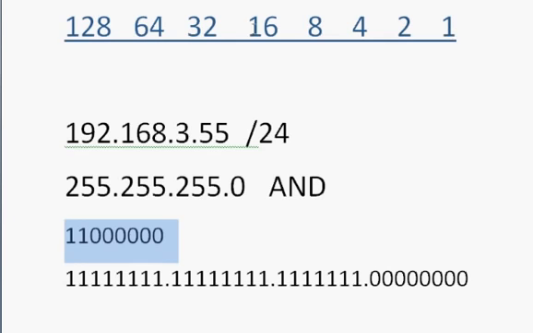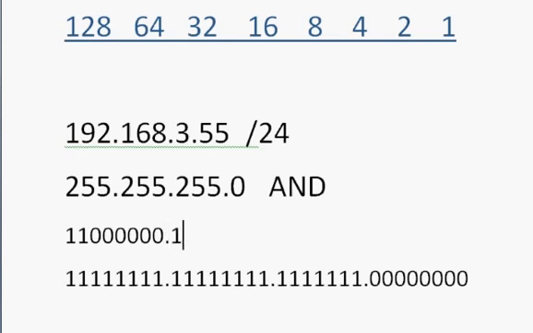Okay, so there's 192, right? This one is in the 128's place right here. This one is in the 64's place right here. If you add those two together, you get 192. So this is the number 192 written in binary. And then 168, well, this is how you do it. You say, do I need a 128? Yes. Do I need a 64? No. Do I need a 32?